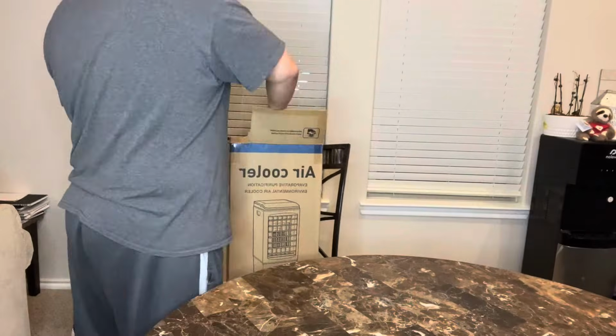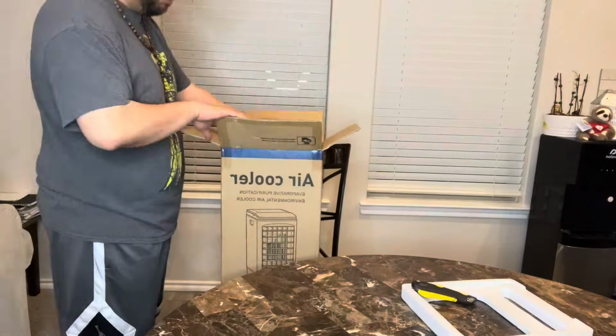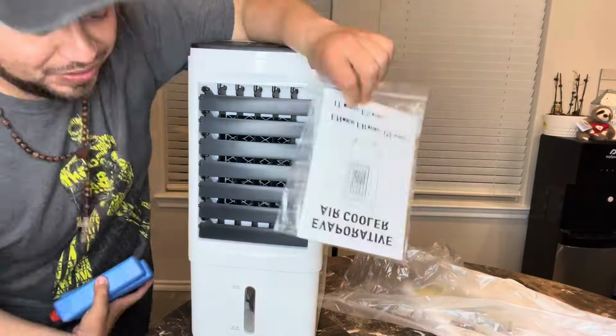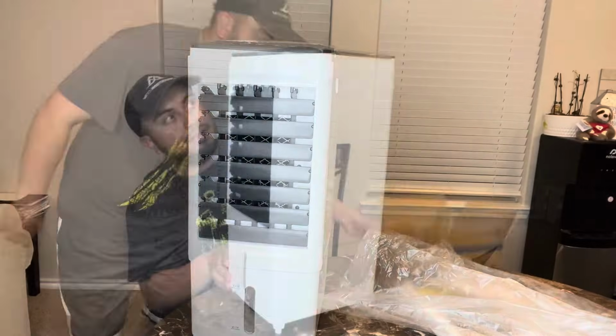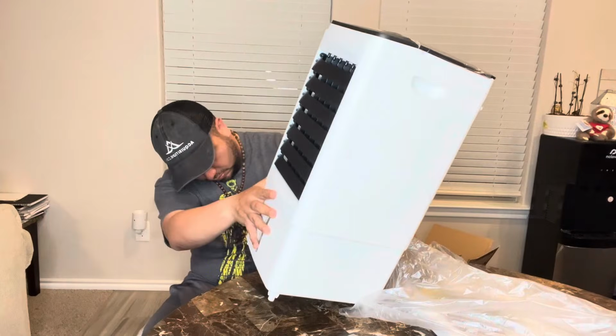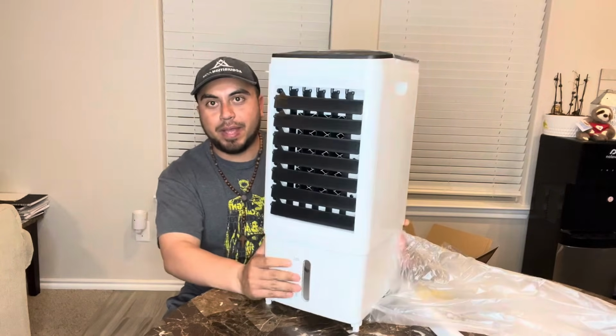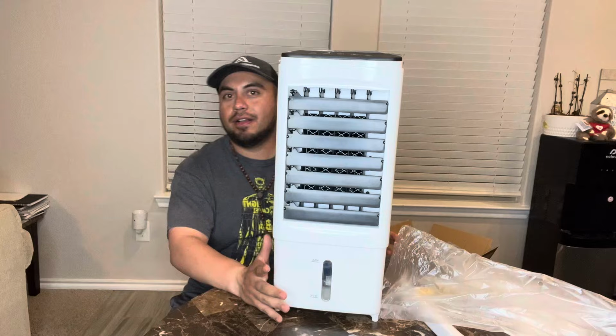Alright guys, so the setup was actually fairly easy on this. All I had to do was install the 4 wheels at the bottom. Then after that, just get the remote, some batteries, and then you're good to go. Cool. So it's very lightweight just from what I could tell right off the bat. But I want to get it hooked up and let's see how cold it gets.